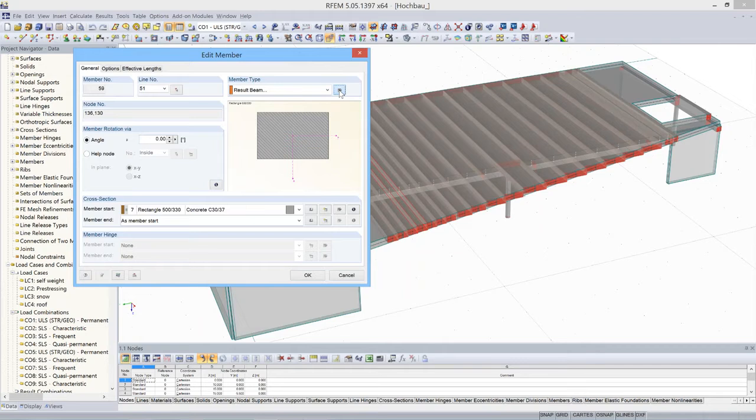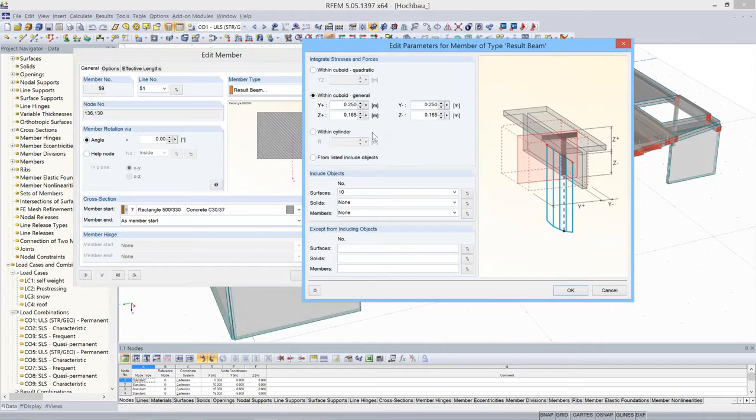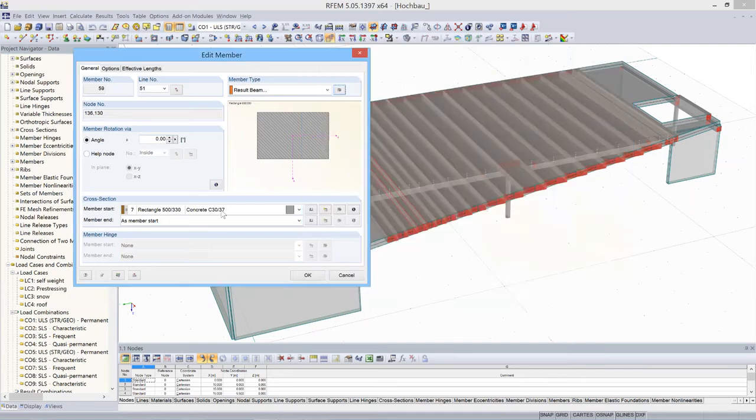If I open this dialog, we can define the area from which RFEM integrates internal forces from the slab into this fictive beam. So you define the depth of the cross-section plus minus and also the width. You can also define different cross-sections for the analysis and the design.